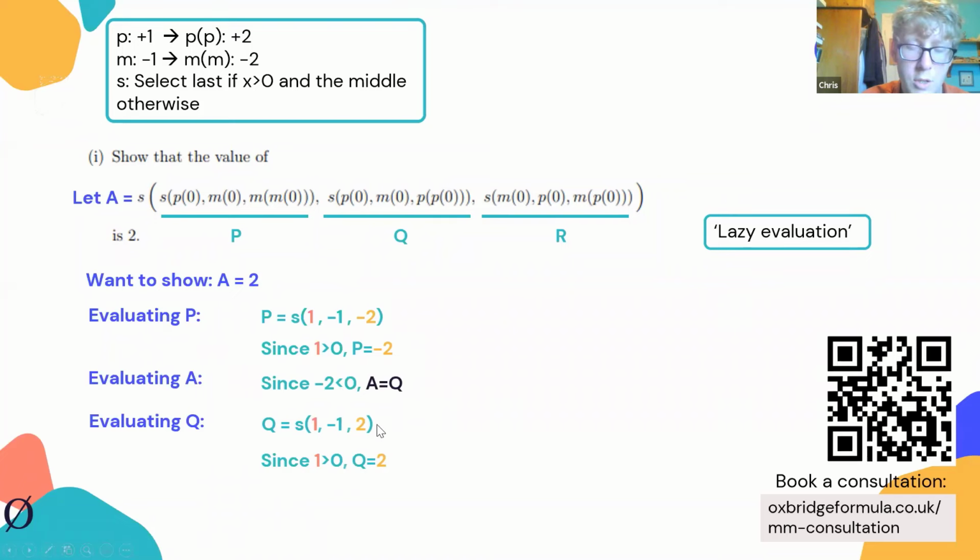And you might be tempted to just stop here, and maybe you get all the marks, but it's normally a good idea to restate your conclusion very clearly in the form you said you were going to prove it. And what we said we were going to show was A = 2. So we're just going to conclude, since A is equal to Q, A is equal to 2 as required, as we were asked to show. And restating your conclusion is really good because it shows you know you've finished, and you can check for yourself you actually have finished.